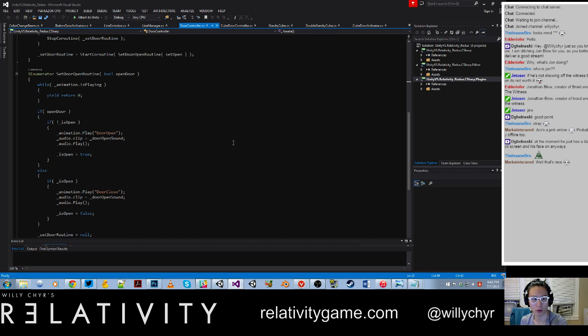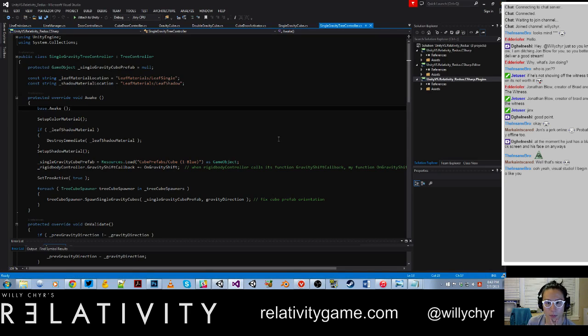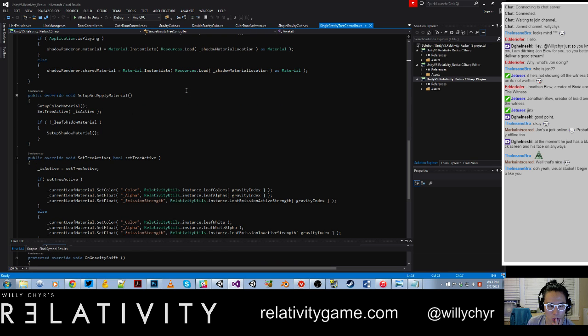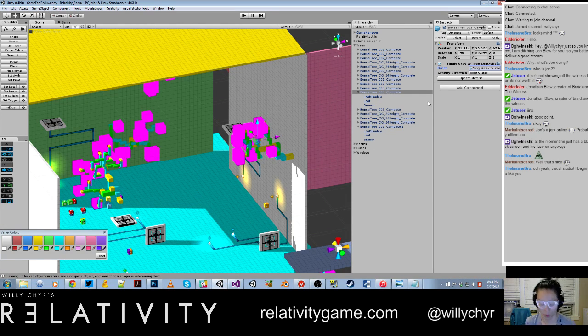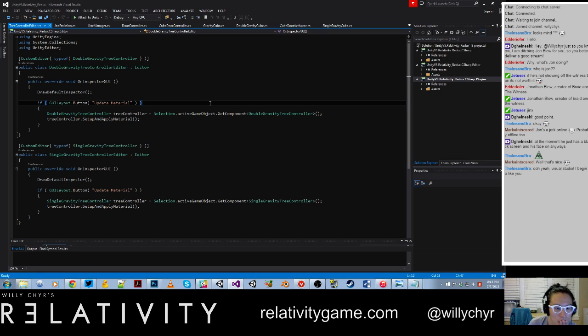Okay, I don't know. Wait, this is the wrong script. Hold on, let me check out the folder. Okay, single gravity tree. That's the one we want to look at. Single gravity tree controller. Okay, I don't see that here. That might be an extension of tree controller. Let's see here. Tree controller editor. I bet that's what it is. Update material. Yeah. So I think for some reason this setup and apply material is not saving it across scenes.